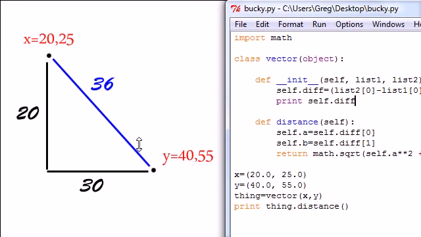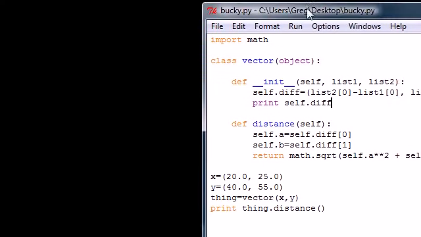But now what I'm going to be teaching you guys is something called a unit vector. What a unit vector is, it pretty much says, alright, if instead of 36, that distance wasn't 36 but it was 1, and that's where the name unit comes from, because it's only 1, then what would this vector be? So what we're going to be doing in this tutorial is taking that 36, changing the distance into a 1, and finding the vector from that. It's not going to be 20, 30 anymore, it's going to be a lot smaller. So let's go ahead and do that right now.